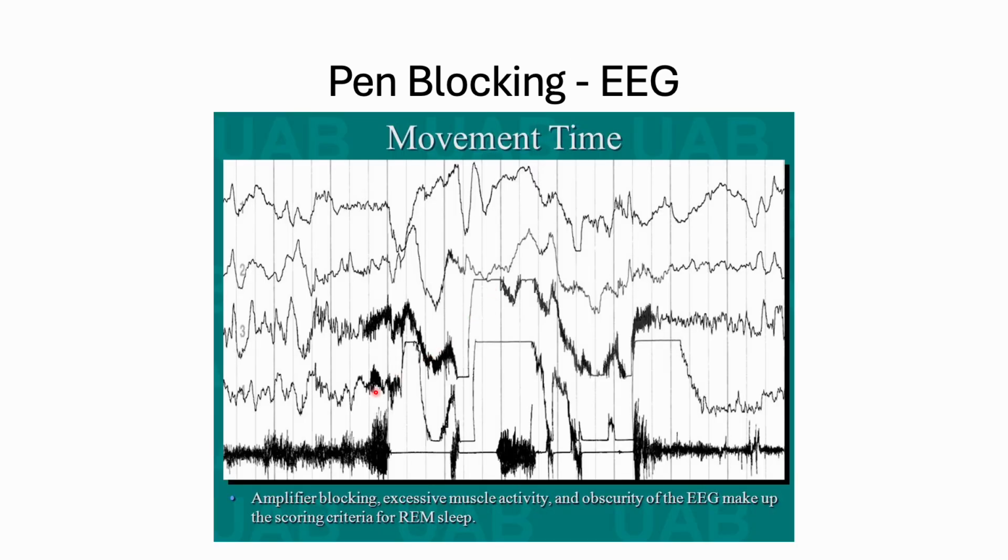More pin blocking. This looks like their EEG, and it looks probably like this person is moving, excessive muscle activity. It looks like they're probably moving around, so you got muscle tension or tension on the wires that makes it look thick. And when they move around so much, the amplitude becomes so great that it blocks the pin from moving any further.